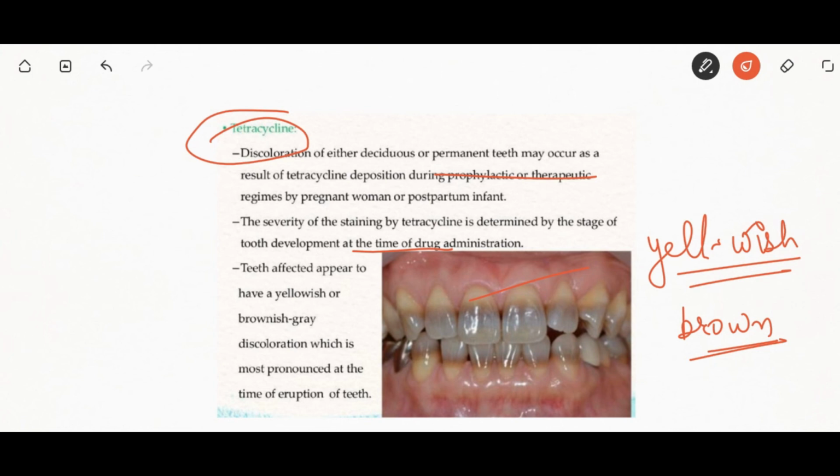This discoloration will become more brownish after exposure to light. Tetracycline, as we know, is fluorescent. It shows fluorescence under UV light, and therefore the teeth involved by this discoloration also show fluorescence under UV light. Minocycline will cause discoloration of skin, nails, conjunctiva, bones, and teeth. So you will see a blue-gray appearance due to the black bone showing through the thin transparent membrane.